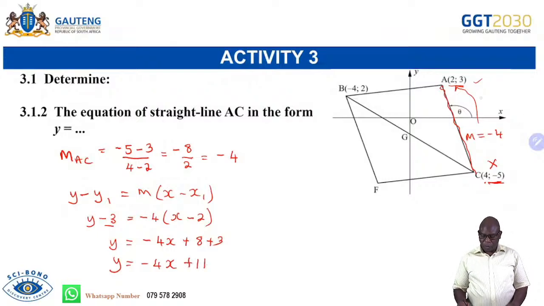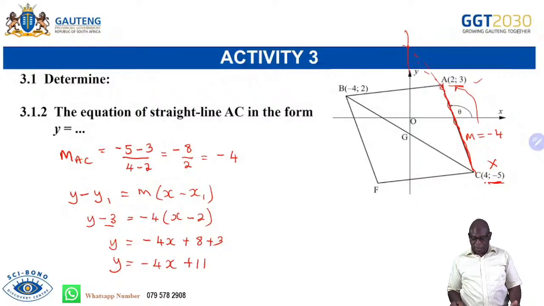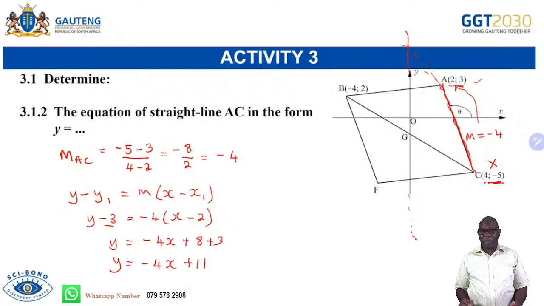If I want to know that I'm correct, the gradient there is a negative gradient, a decreasing function. The point there, 11, will be somewhere there. If I extend this, my point 11 will be somewhere there. No, I am correct. If I got a negative 11, I'll know that this point will never be there. So I know there's something wrong with my signs, so I must go and check my signs and see where I went wrong.